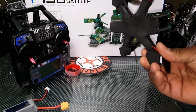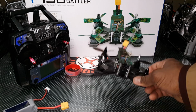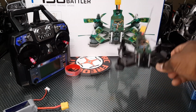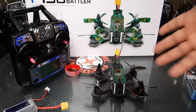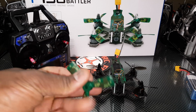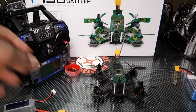It seems pretty durable, though. I have crashed it a little. I broke one of the stock props, though I didn't really crash it that hard. I was kind of low to the ground, and I went into the ground like that, and it broke a prop. So these props are pretty easy to break. They're pretty fragile.